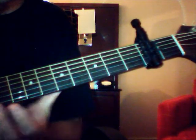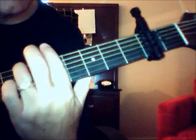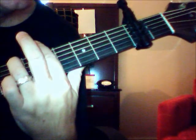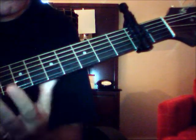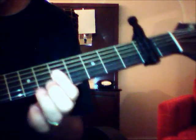So here's an experiment. And this is one of the ways that you can find different sounds with the spider capo. I know that if I come up here on the 5th fret, I can play an A minor 7th up here, right? And that sounds pretty good. I'm getting close to something here. Perhaps I don't need to play an entire bar chord. What happens if I play the 1st, 2nd, and 3rd strings at the 5th fret?